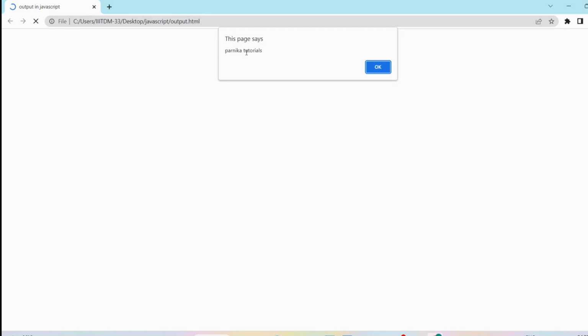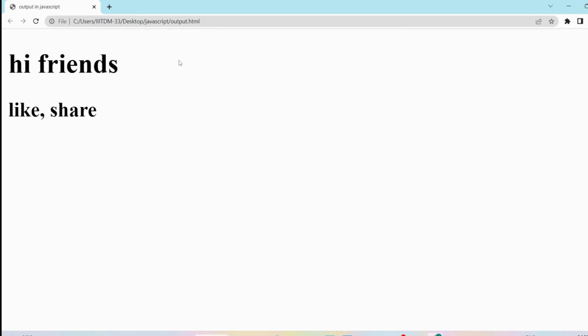Now you can see the information has not been displayed on the web page. First the alert box has been displayed. In the alert box you can see the content as Parnika tutorials. Now let me click on OK. Then only the information has been displayed on the web page. So hi friends, like and share have been displayed.